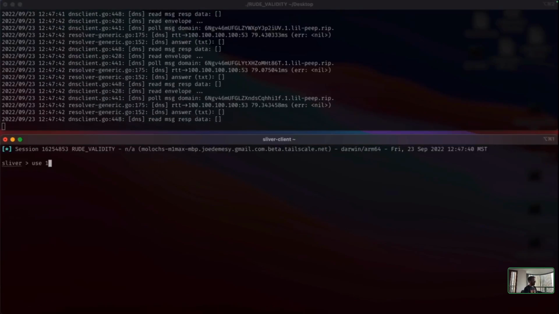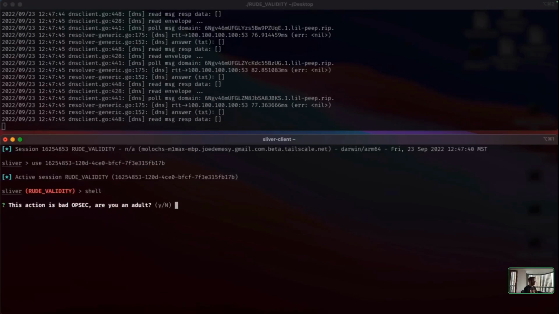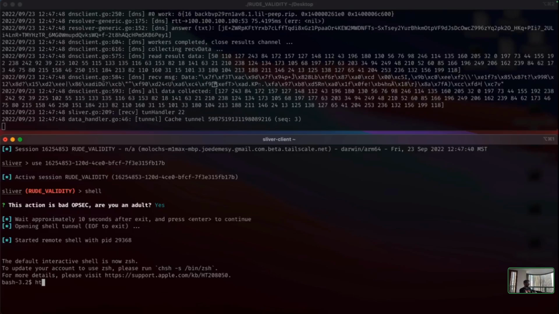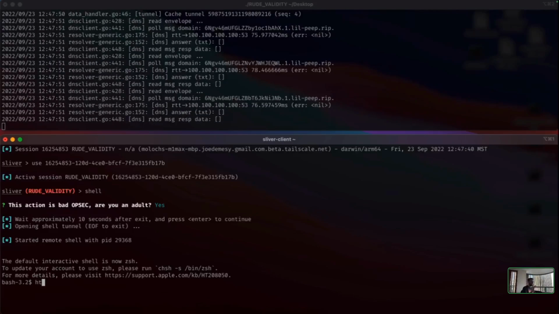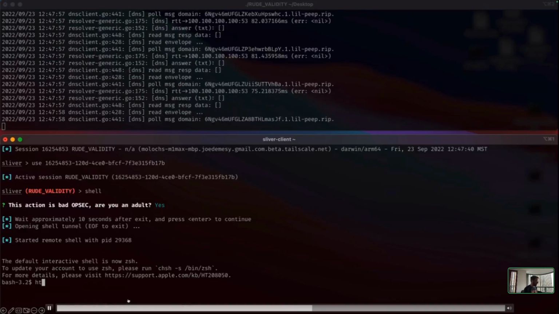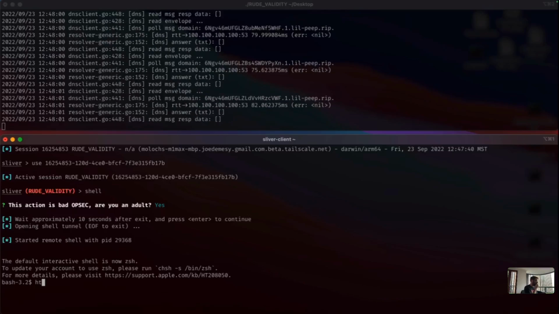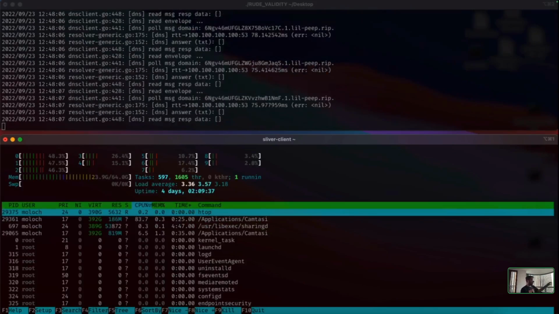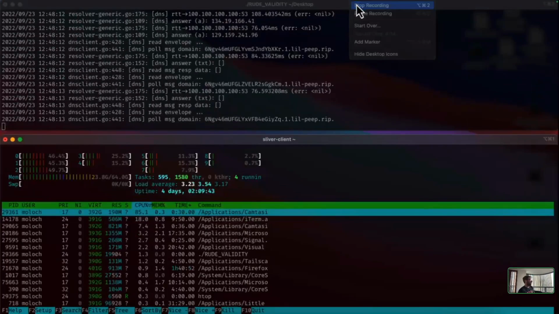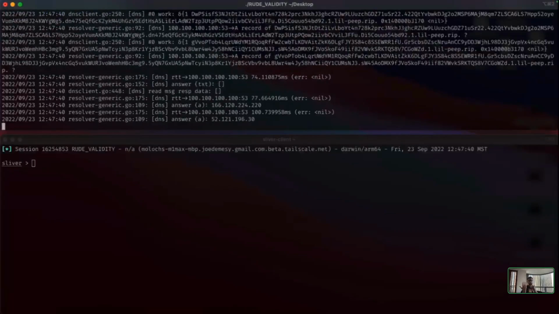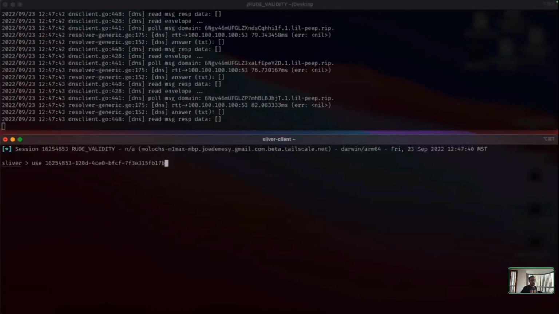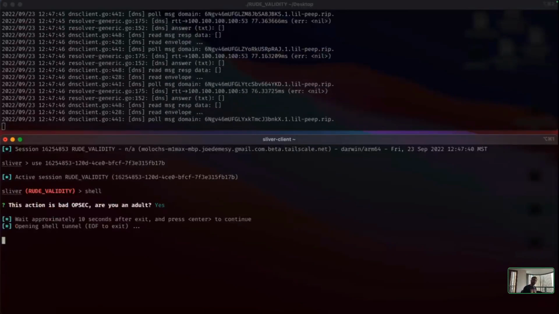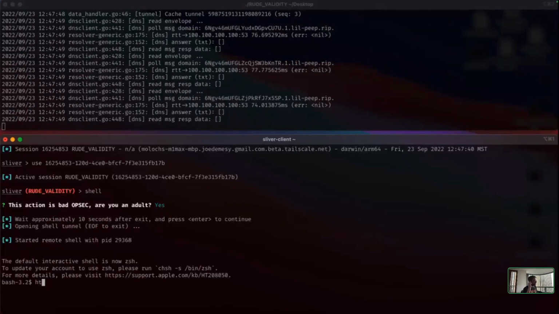So you can see here, it fingerprinted the resolver, and this is it polling the server for information. And you can see here, I can open up a shell over DNS, although it's not super fast. There's a slight hiccup here, I think, although it should catch up in a second. Yep, there we go. So you can see some of the data that's getting sent, and now we have a real-time, right, I'm running HTOP over DNS. That's showing the full bidirectional communication channel that we've built. And it is fast enough to run things like HTOP, even though it's a little laggy, right?